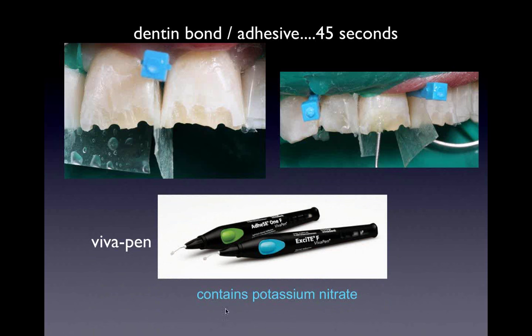But here's the real trick to this: it contains potassium nitrate, which is found in all the Sensodyne and all the desensitization toothpaste, because that's really what it does. It uses the potassium nitrate. So we found when we went to 45 seconds, we found a major decrease in our sensitivity. So we use that consistently on any cementation of veneers or crowns or anything we're doing resin bonded or resin building up. We're dentin etching and we're enamel etching, and we're putting on dentin filler there for 45 seconds and then curing it for about 15. After that, it's a regular bonding technique or a regular cementation technique.